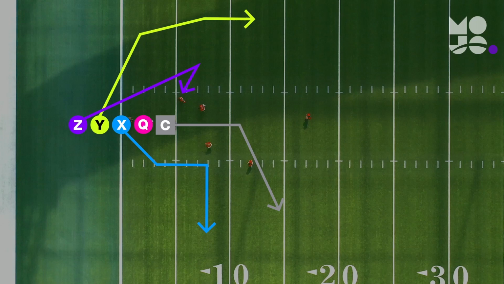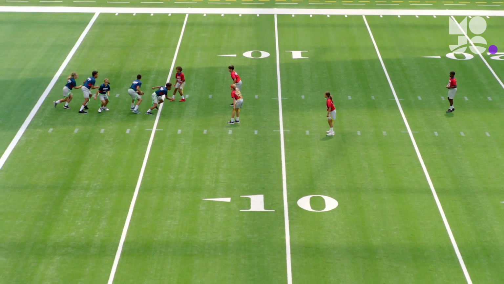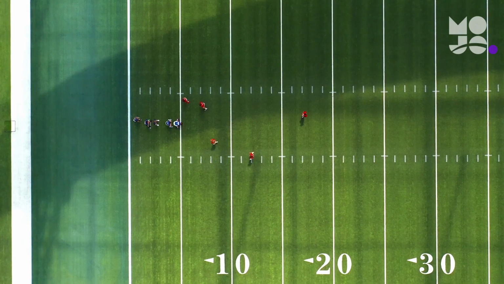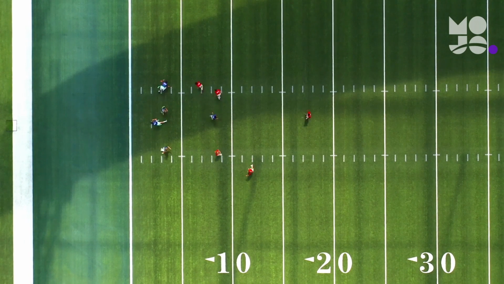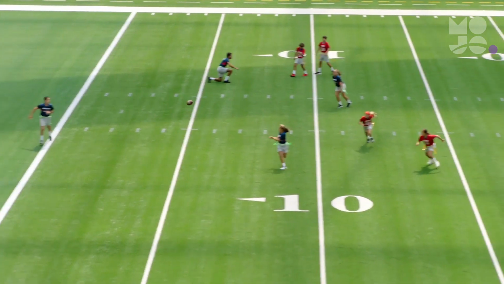of the field. The I formation makes it difficult for defenders to identify who they're covering. The strategy here is to bring the defenders in close, then force them to react quickly while scrambling backwards. While your Z receiver is likely to find space because of this, your quarterback can also take advantage of a quick route to your X receiver. Like this.